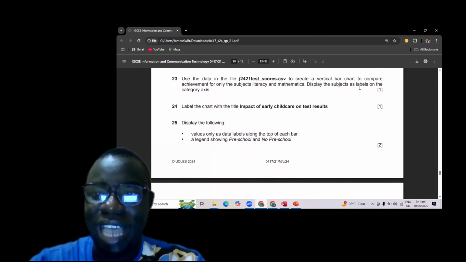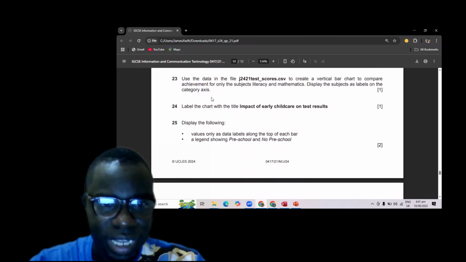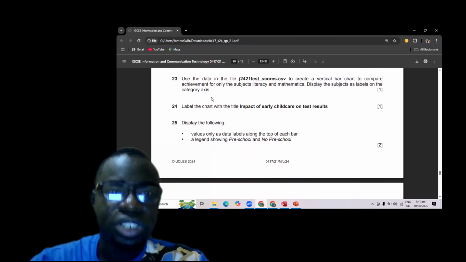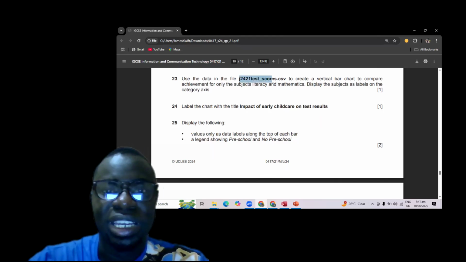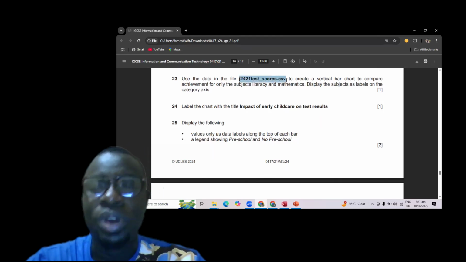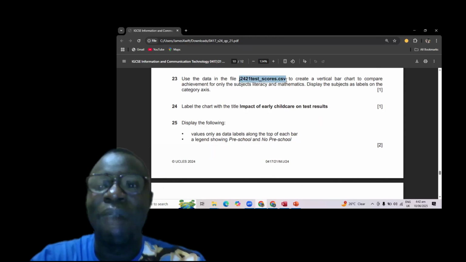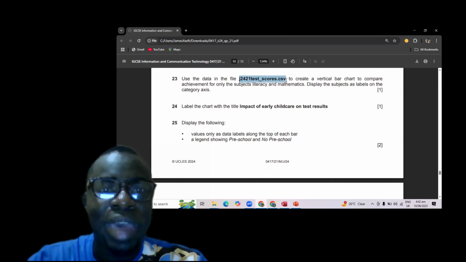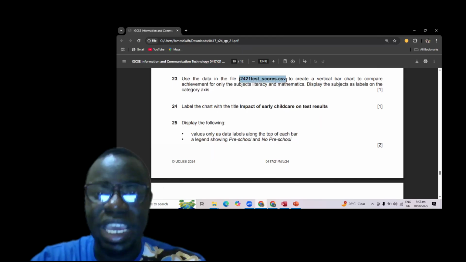Display the subject as labels on the category axis. Okay. All right. So here they want us to open this source file. It's a CSV file. When we open it, we should use the data in there to create a vertical bar chart. Do you understand? To compare achievements for only the subjects, literacy and mathematics.